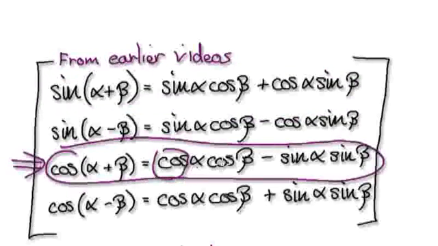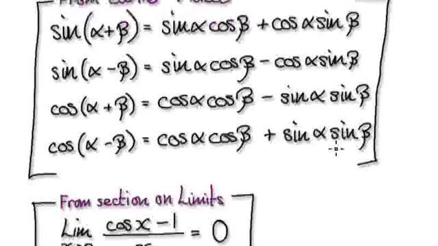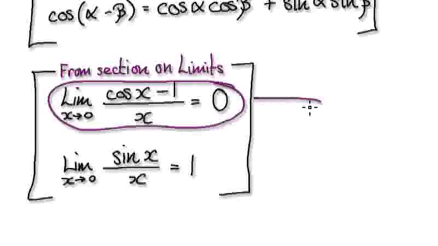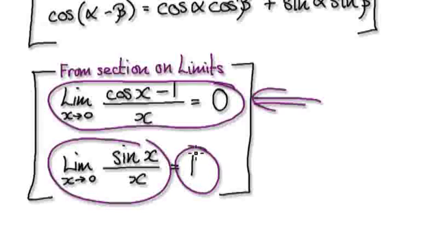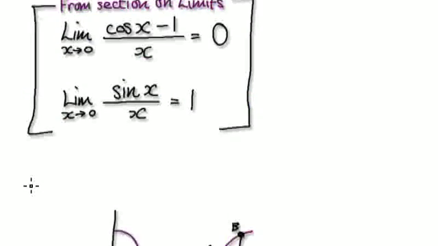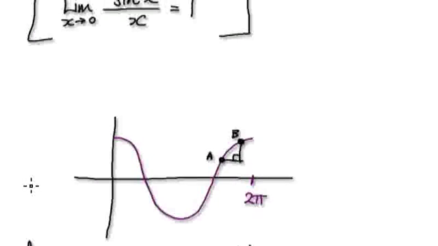Remember, it's going to be cos minus sine. Just bear that roughly in your mind, okay? And from our section on limits, I'm going to assume, we're trying to ingrain this inside your mind. The limit of this is 0, and the limit of this here is 1. Okay, try to remember these two limits here. Very important.